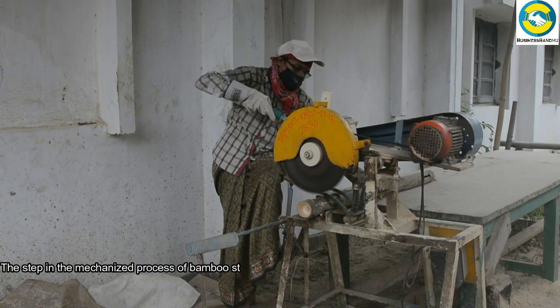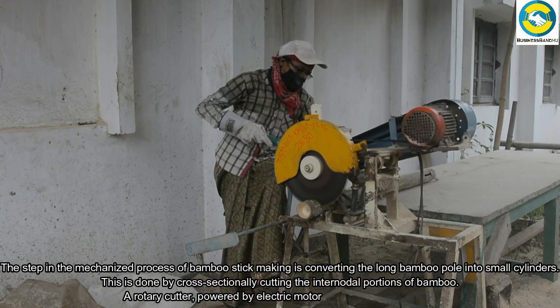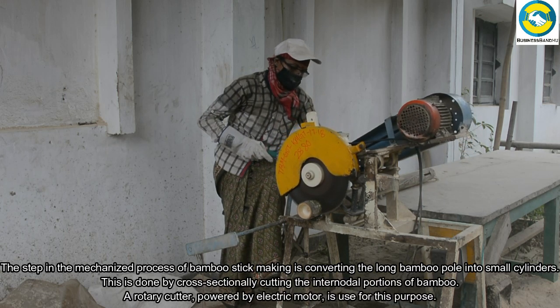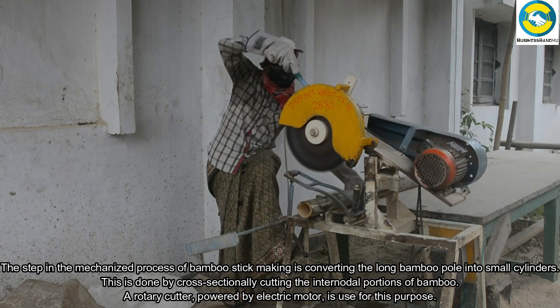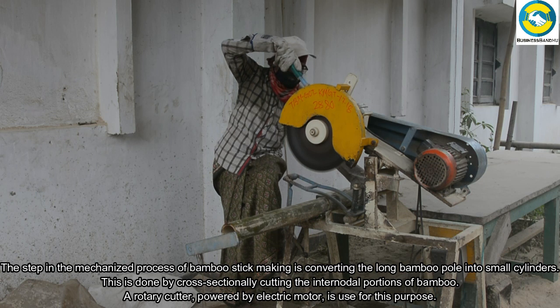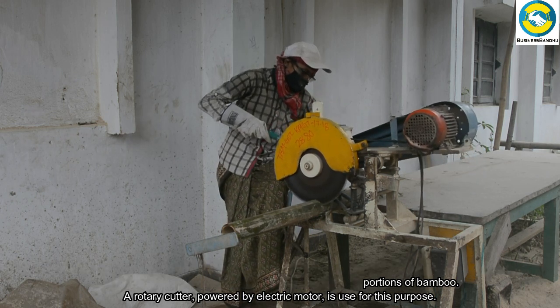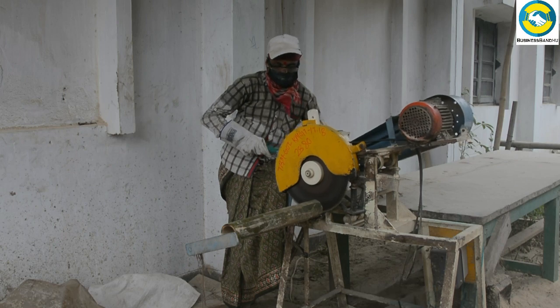The first step in the mechanized process of bamboo stick making is converting the long bamboo pole into small cylinders. This is done by cross-sectionally cutting the internodal portions of bamboo. A rotary cutter, powered by an electric motor, is used for this purpose.